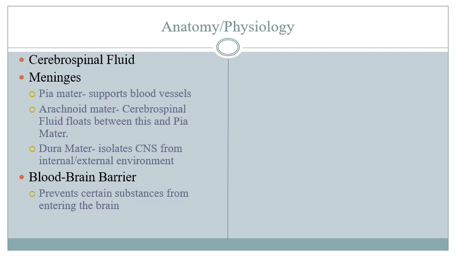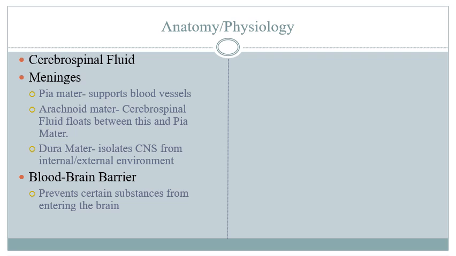Then you have the blood-brain barrier. We talked about the blood-brain barrier a little bit before in mentioning the cells. The brain is obviously very vascular, but we don't want every single thing going through the circulation to be absorbed in the brain, particularly when you look at a lot of medications. There are some medications that we want to work at the brain, and some that we don't. We don't want the brain absorbing all of that.